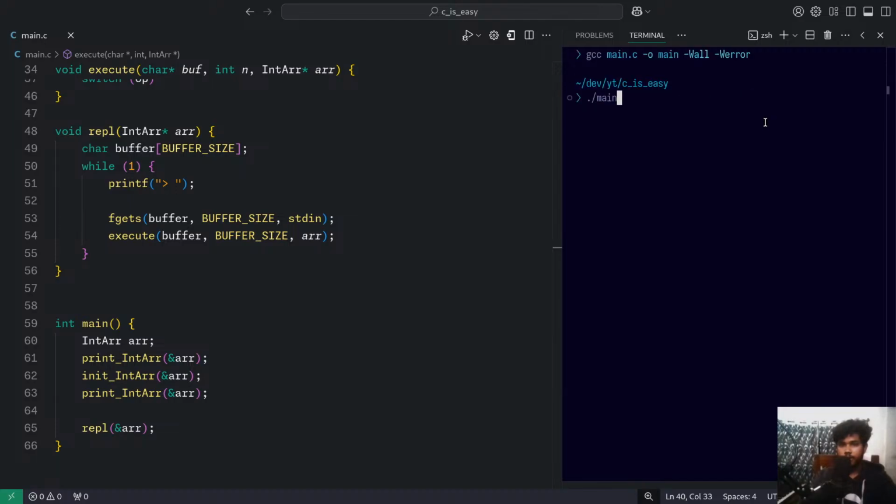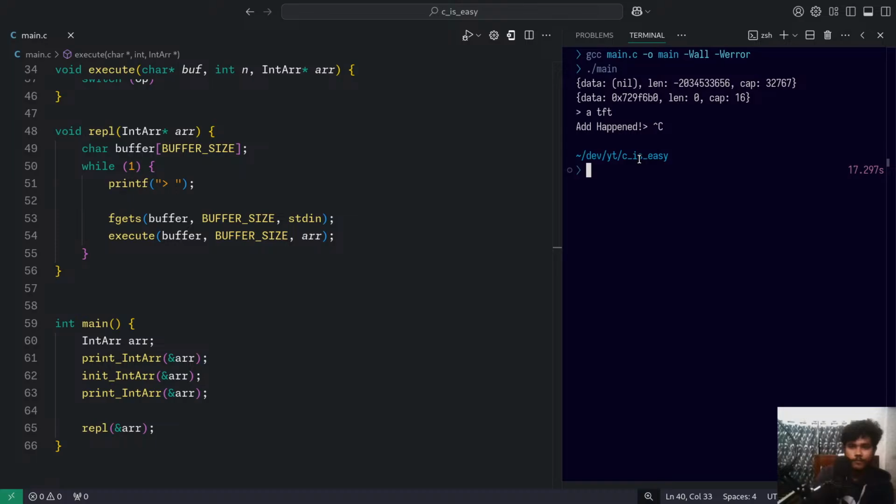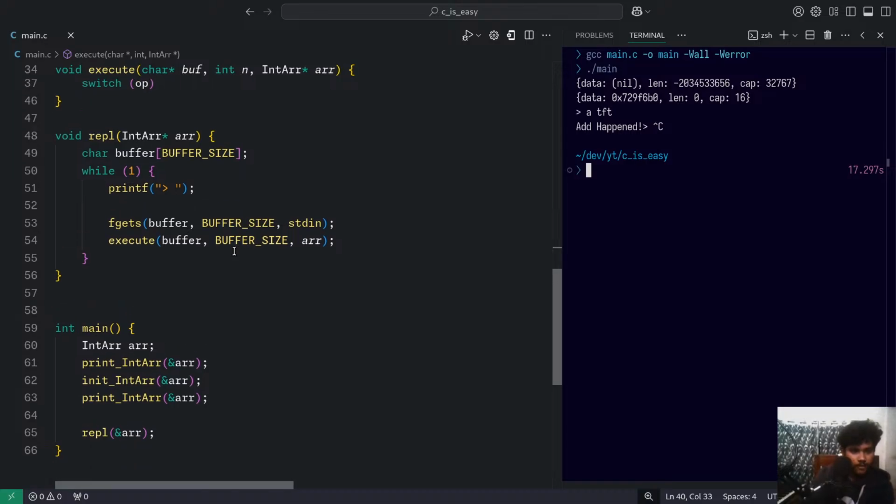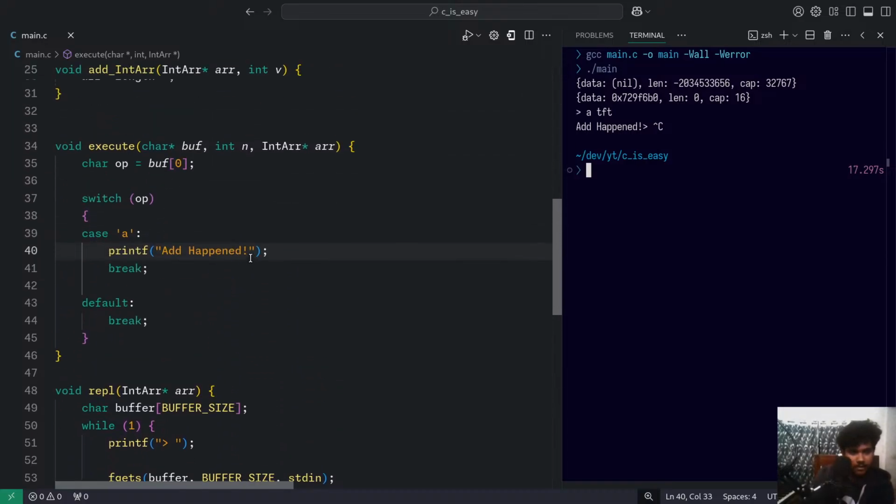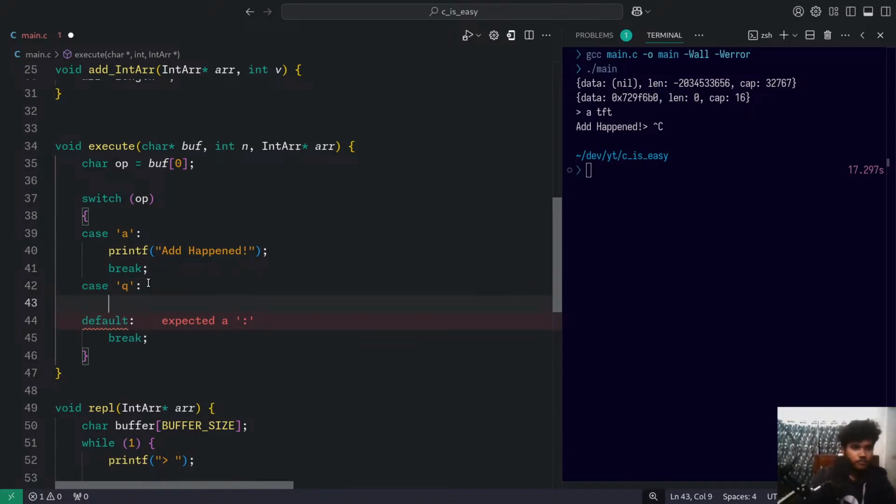And compiled. Okay, now see, it is waiting for our command. Let's pass it a whatever. Then it says add happened. Okay, that's fine. Let's quit. Also, just for fun, we should add a Q that should quit the program.